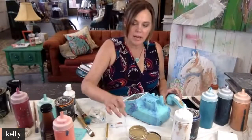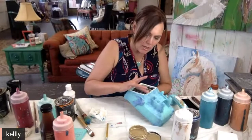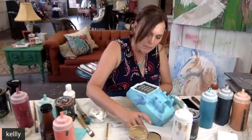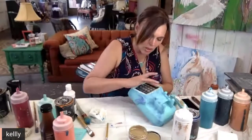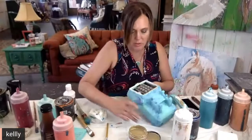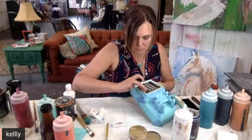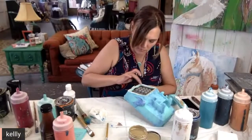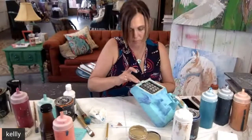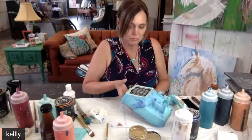Okay, so I want to go ahead and put some on the little pearls. And I'm going to kind of rub it in a little bit so that it is a little more translucent, so that it looks more like a pearl. And that just toned that white down all the way where it has a nice little shine now.